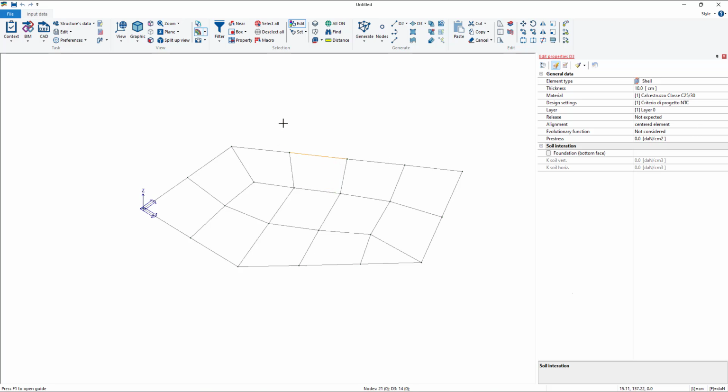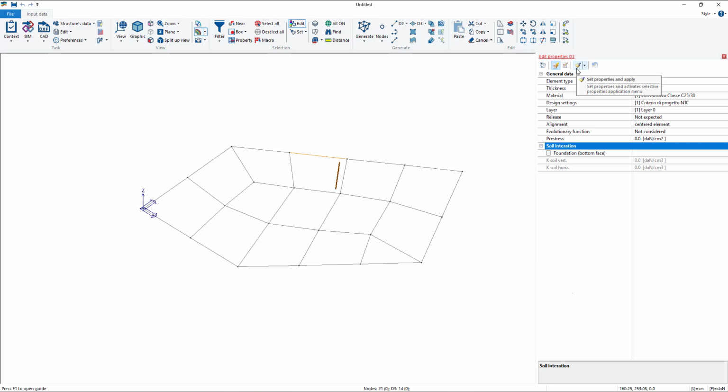So, of course, if I need to change the thickness of my plate, I cannot go edit in each one and modify. So, the proper way to do that is to go on just one element, change the property, so the thickness from 1 to 10, then we click on set properties and apply. You can click it a couple of times to be sure the command has been taken.